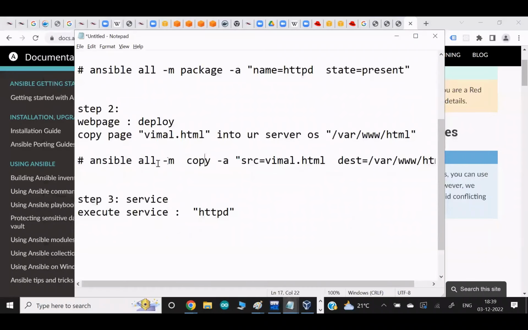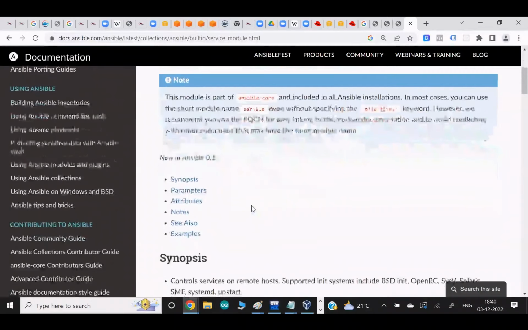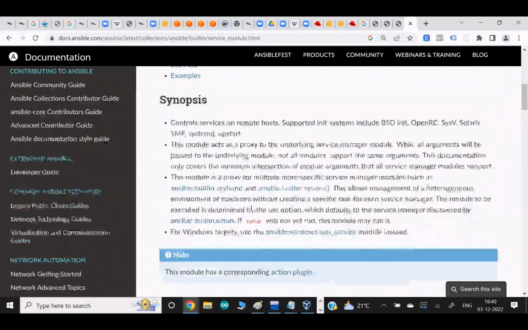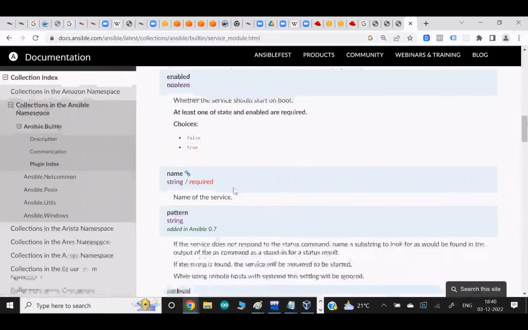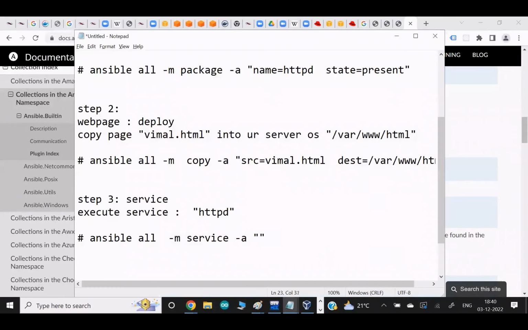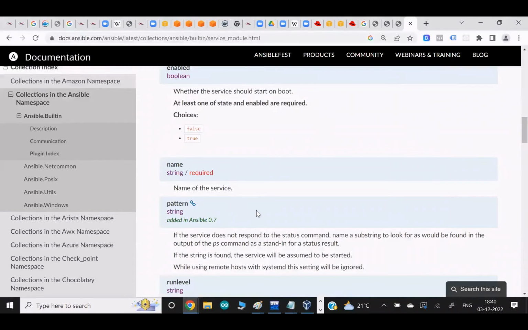So again, this information will be converted into Ansible, and we want to run it, let's say, on all the computers. My module name is what? Service. And again, we have to give some properties. Okay. And if you go down, you can see the parameters. But always, guys, you have to give the service name because there are hundreds of services. Which service to run? The name keyword, and the service name is httpd. Who gives this name? Your admin guys who know about the server. But who gives this keyword? The Ansible documents.